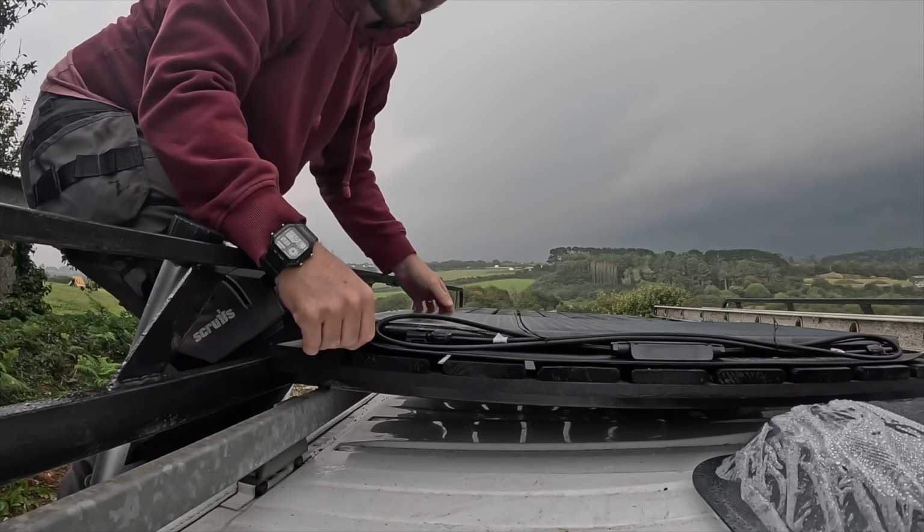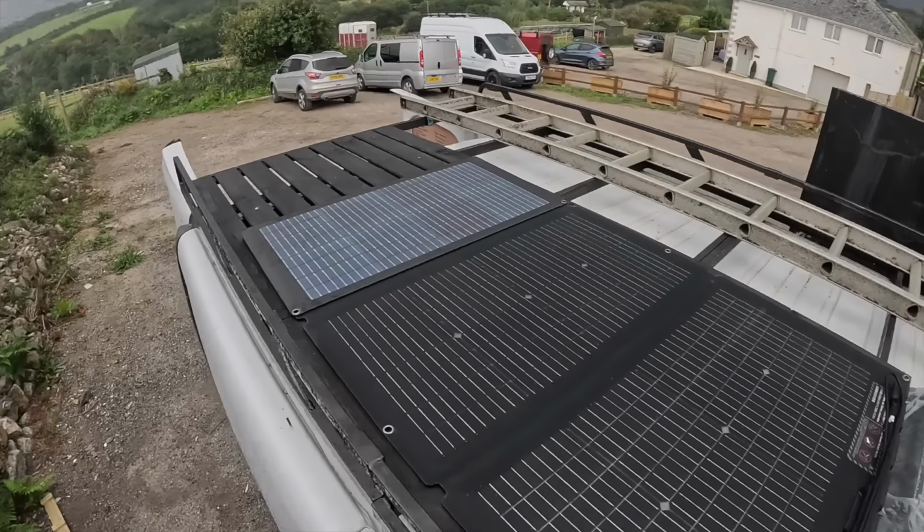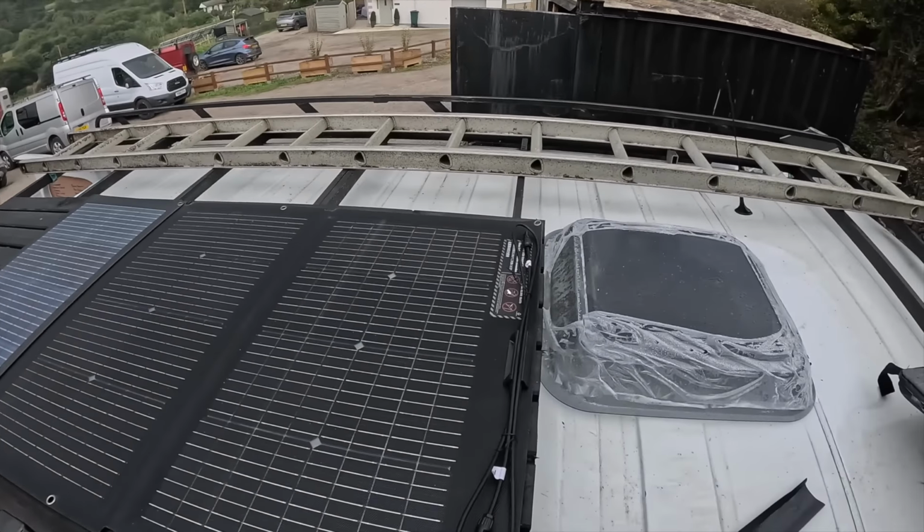Right, so that will go like that. And what they've done here, look, is they've given you these little holes. So I'm going to put a washer over that, put a screw right down through, and that will secure it in place. And there's 1, 2, 4, 8 altogether. That'll do nicely.